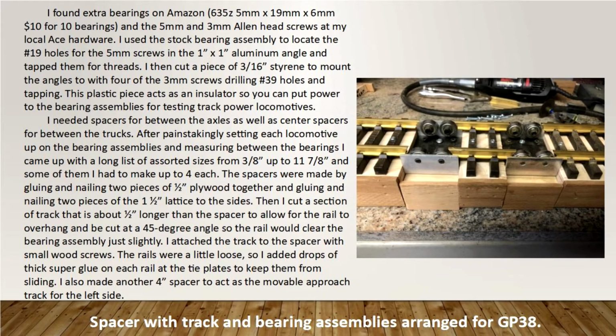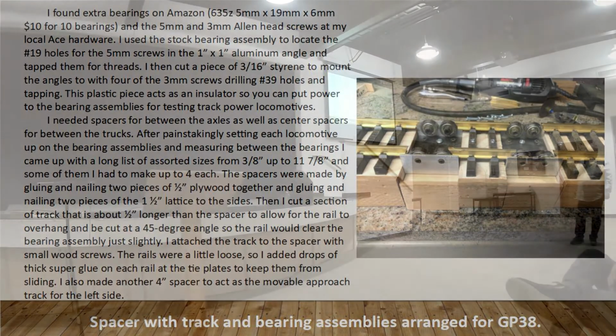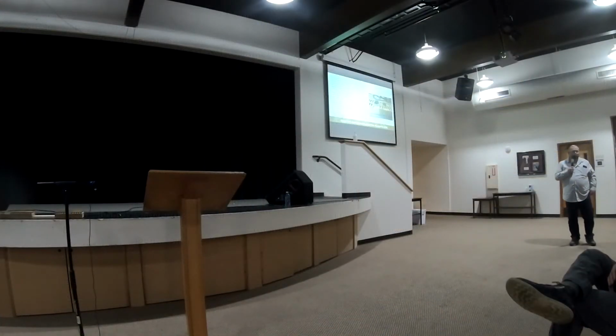Let's see. And then, of course, when you only have 1 or 2 ties on the little spacers, they kind of jiggle around, so I had to super glue the rails to the ties. Wasn't too bad, except I decided to make sets for each locomotive I have, which is like 19 different spacer sets. I ended up building an Excel spreadsheet so I could figure out which spacers go with which loco, and in which order.